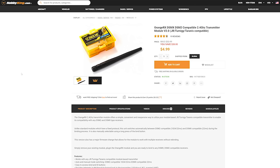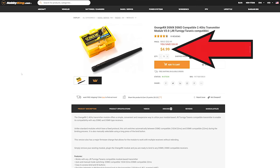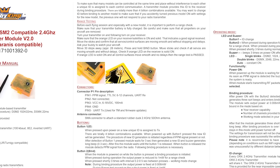Well, that actually exists and it doesn't cost very much. It's the HobbyKing Orange RX DSM2 compatible 2.4GHz transmitter module, compatible with DSM2 and DSMX receiver modules, currently reduced from $32.99 to just $4.99. This module is intended to upgrade existing transmitters which have a slot for it in the back, so it has a handy connector on the back. There are pins for power and also for PPM, which is the signal you want to transmit. It supports up to 12 channels of PPM data.